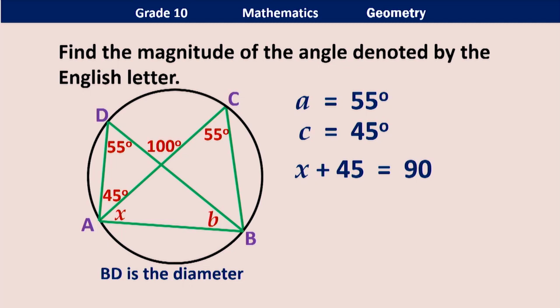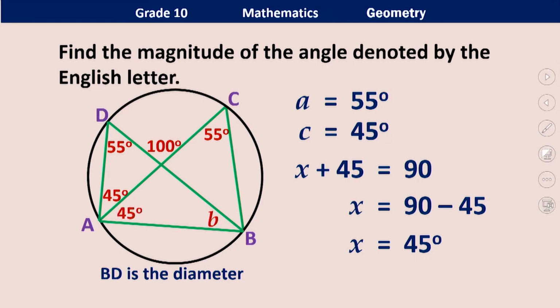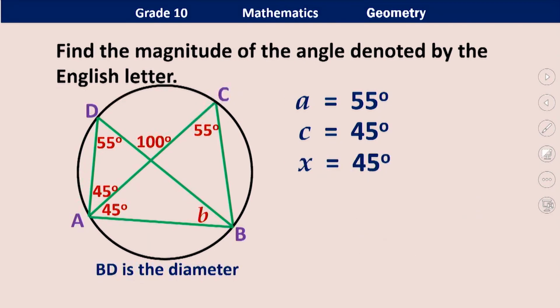So, angle DAB consists of two parts, 45 degrees and X. So, we can say X plus 45 is equal to 90 degrees. Once again we have constructed a simple equation. By solving this we can get the value of X. Now I am going to subtract 45 from both sides. So, X plus 45 minus 45 becomes X. 90 minus 45 is 45. Therefore, I can get the value of X as 45 degrees. Now, we know the value of X as well. Then, we have to find the value of B.